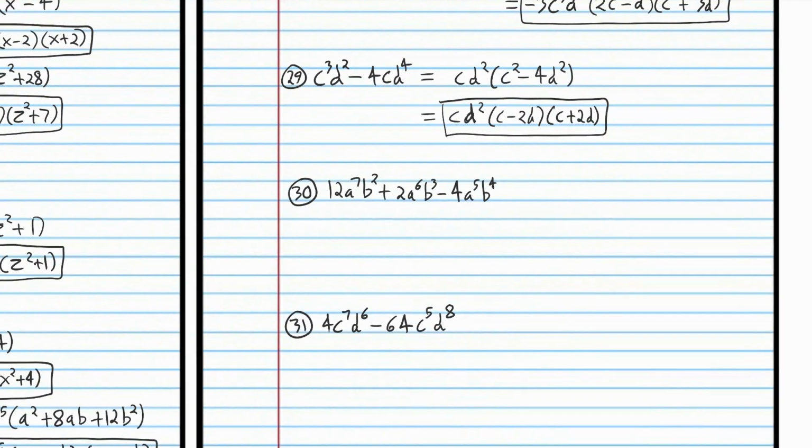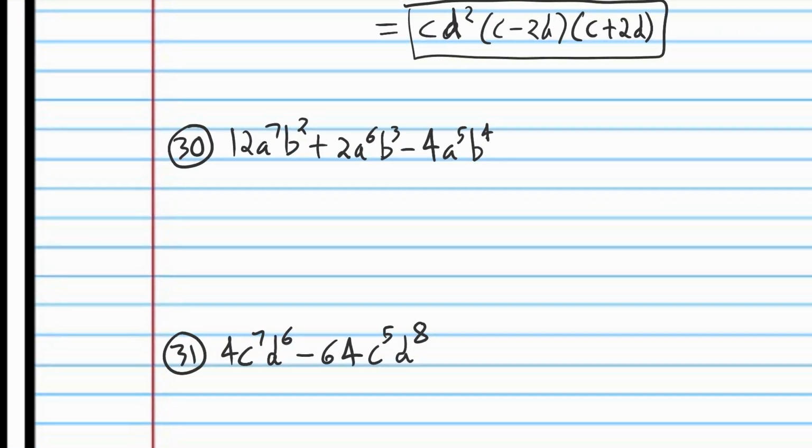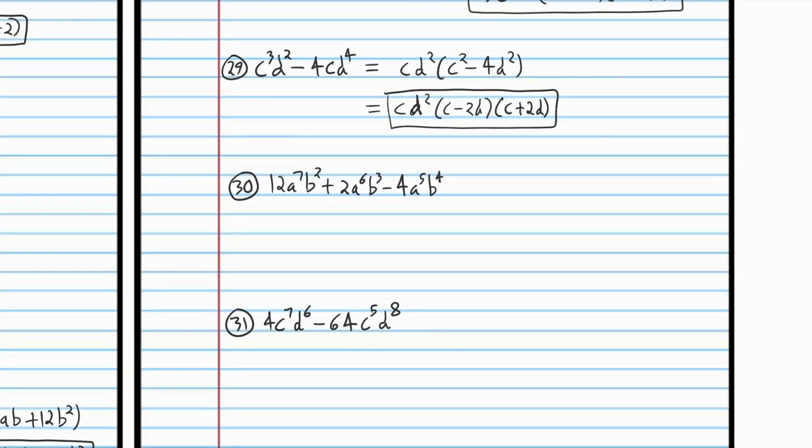All right, so now it's time for you to try. Go ahead and attempt number 30. Again, it's the same thing with all these problems. You've got to factor out the greatest common factor in the first step. So do that, and then factor your quadratic with two variables, and when you come back, we'll do it together. Remember, factoring a quadratic with two variables and factoring the difference of two squares with two variables is just review. So I'll see you when you come back.